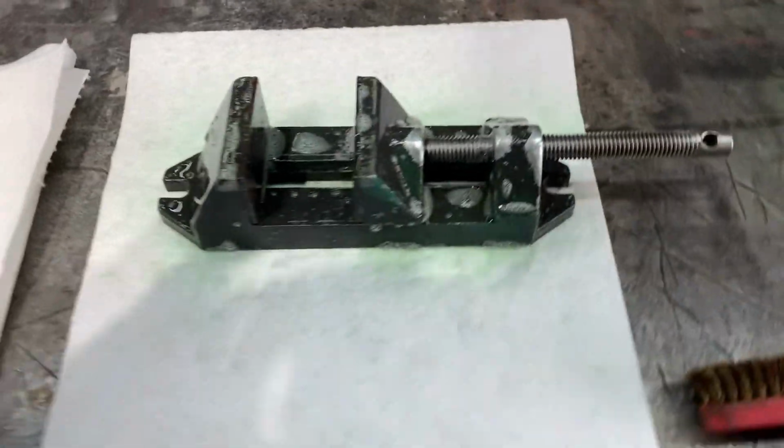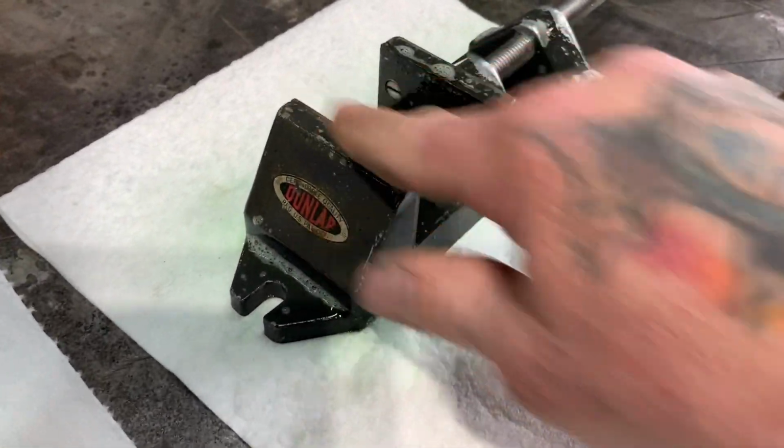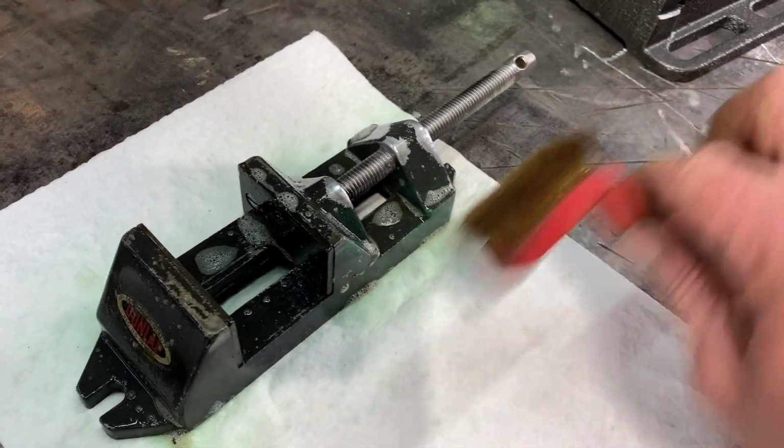Oh, I love the smell of Simple Green. I don't know why that's so weird, isn't it? And this is a degreaser, and then I'll go through here and clean all this stuff with this wire brush real quick.